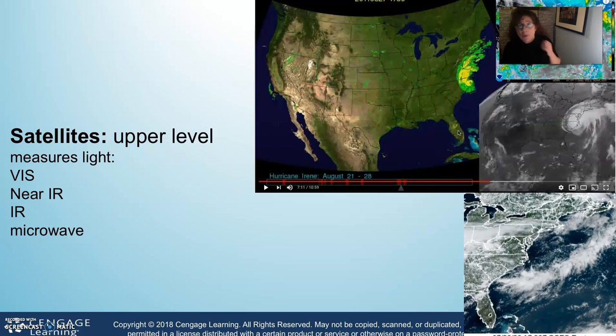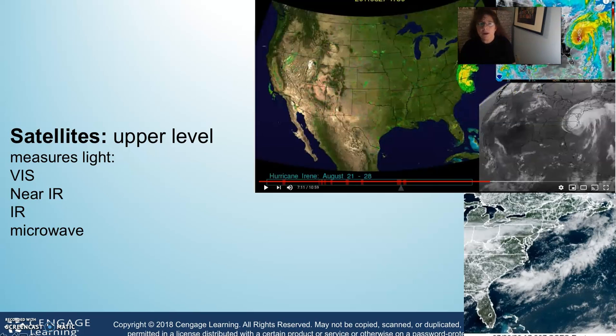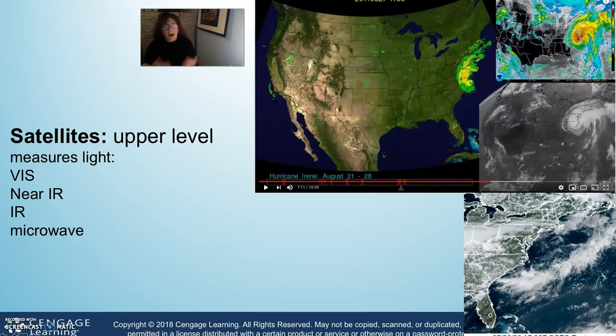But when we talk about satellites, and I'm going to move this over, we're talking about information from light that is beamed down to the atmosphere and then reflects back up to the satellite and collects as data and then is sent down to Earth, and it's looked at for analysis. What you're looking at here is actually Doppler radar combined. So Doppler radars, remember, 160 of them across the US, about 3 per state, can be combined to make an entire image of the continental United States.